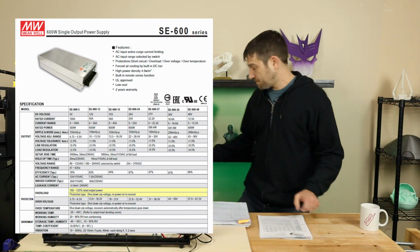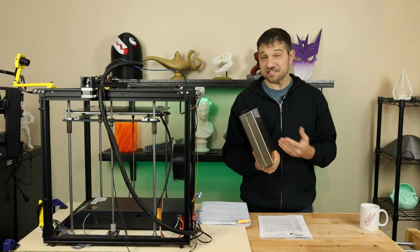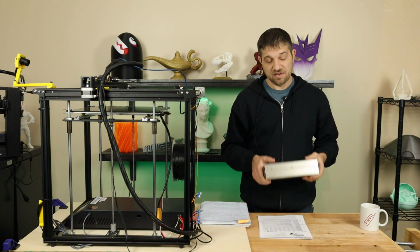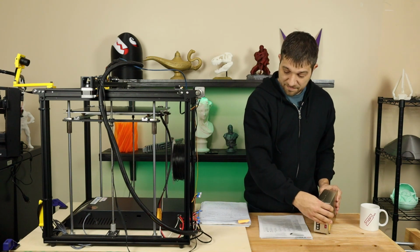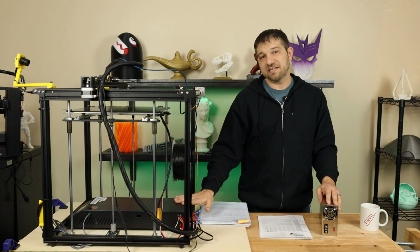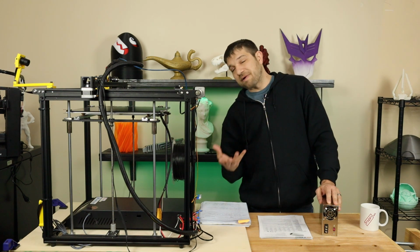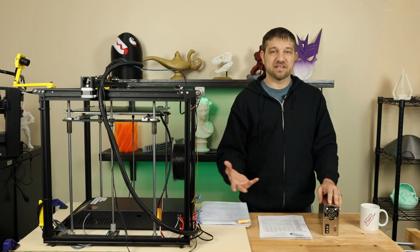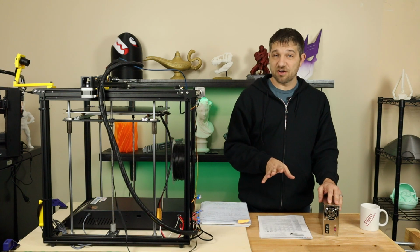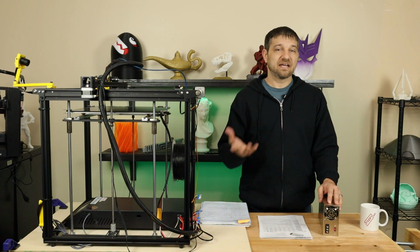You'll notice that this power supply is not a stock form factor, and that's something to definitely take into account when you're buying a replacement supply. So the 500 watt, the 450 watt will fit into this chassis. They're pretty much drop-in replacements. You might want to drill some extra holes if they don't line up, but if you do buy the 500 watt from Creality, it does line up with the side of the chassis and you're done.